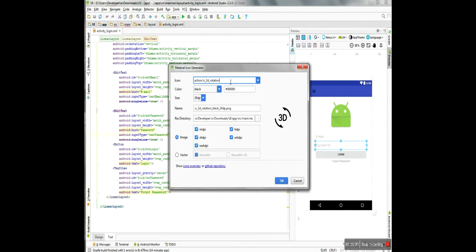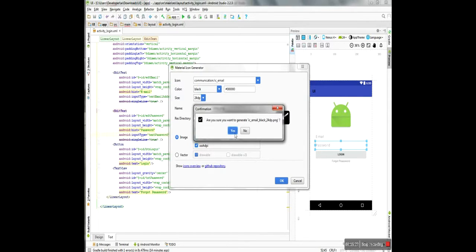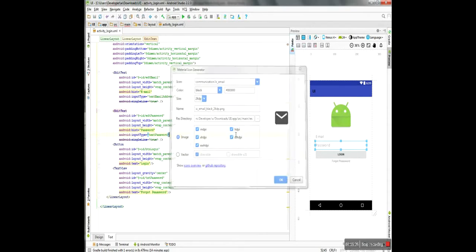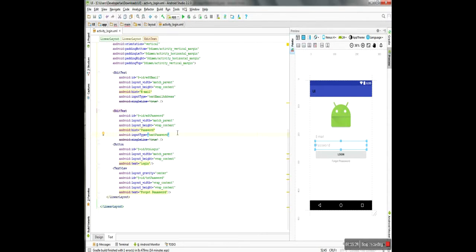In material design icon you can search email. Make all these things default, or you can customize if you know what each option does. Save successfully.